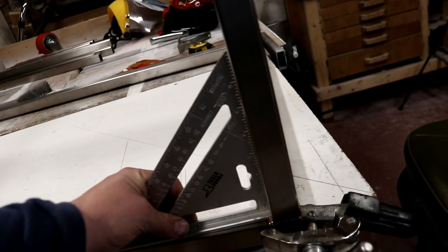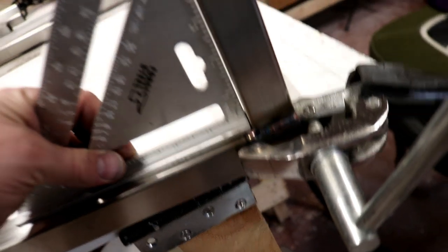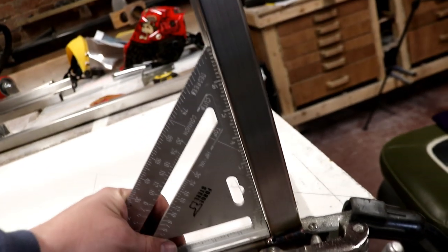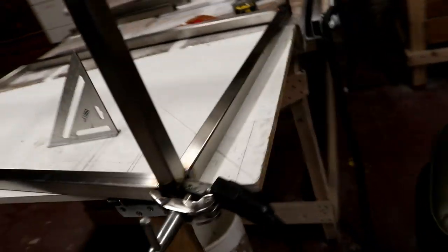That's just hitting the weld at the bottom there. Look, that's why you can see a little bit of light. But there we go. How's that? It's looking pretty good, eh? So, yes, things are going to plan, folks.